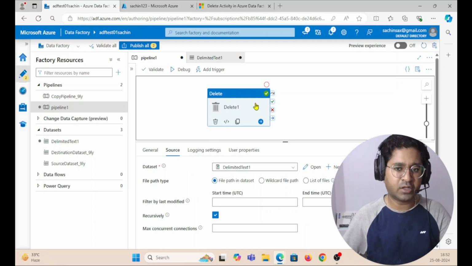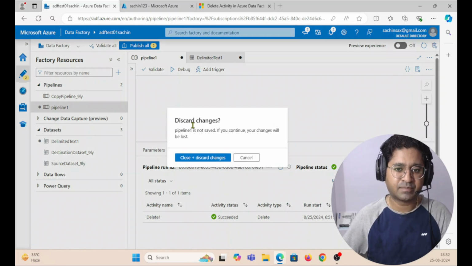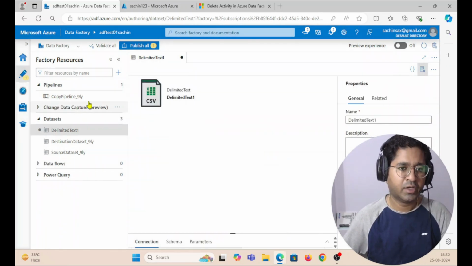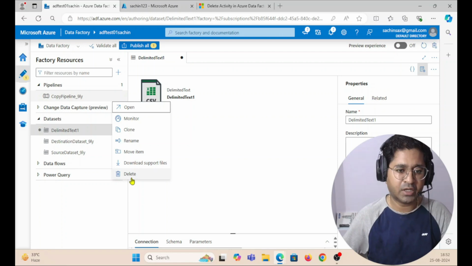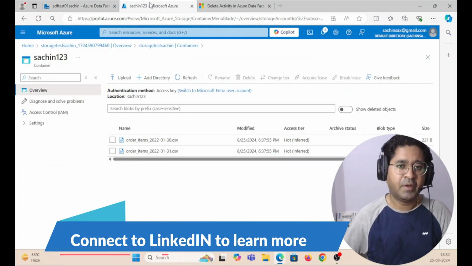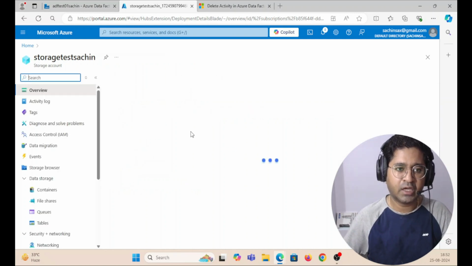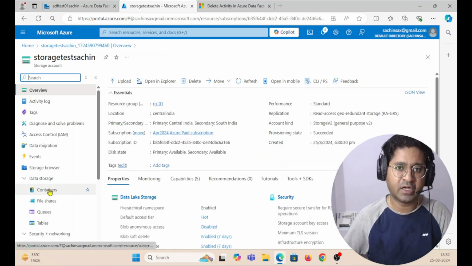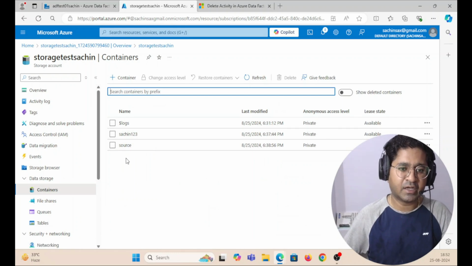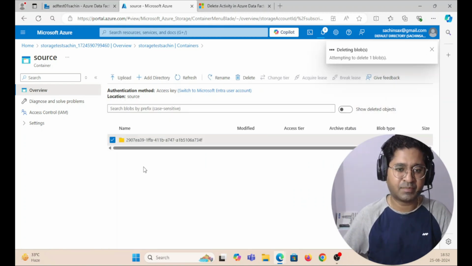So I'm going to delete all these stuff here, and delete this pipeline also. Here you can see I am going to delete the other pipeline as well. So delete it. That's it. Before this, I just created only the storage account of ADLS Gen 2. Go to the storage, go to the containers. Inside this container, I just have the source file. So I'm going to delete other stuff, and this part as well.